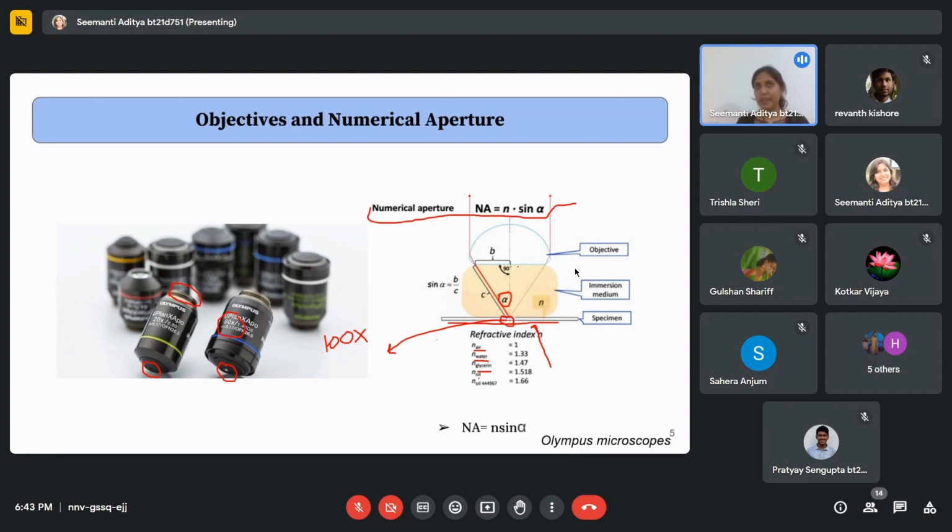You might think that your sample has a problem, or that the microscope has a problem, and you will be confused. If you don't see anything despite doing everything correctly, then you should apply oil, or try water, or check what objective you are using and whether it is compatible with air, water or oil. Generally, on every objective you will see whether it is compatible. For example, here you can see it is compatible with oil. So we have to put oil on top of the lens.